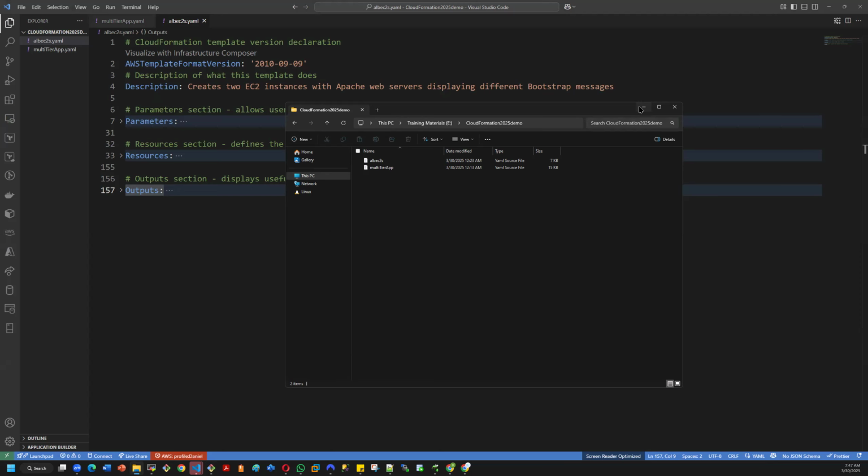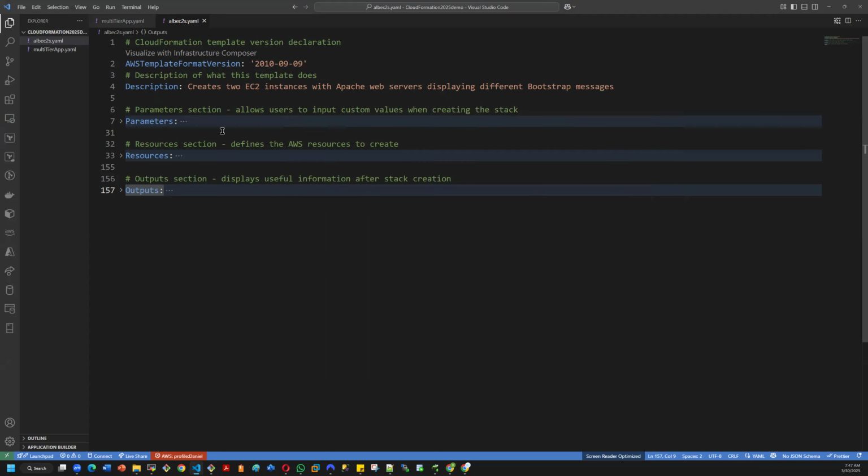Anyway, this is the template that we're going to use. In this template, again, remember I talked about the only required one here is Resources. What I have here is the version, 2010-09-09, whatever.